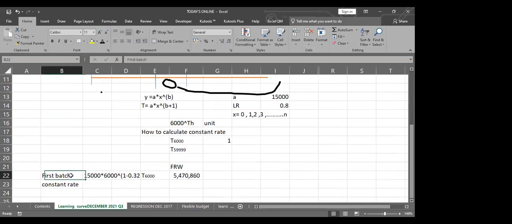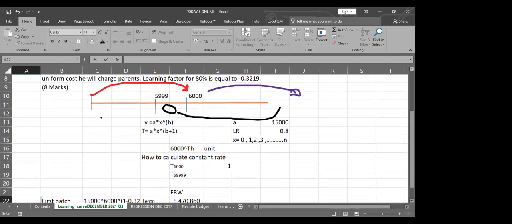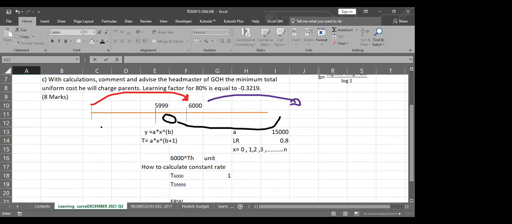So the first batch, of course, has different rates cutting through different areas or issues, with learning going on very aggressively, as you may notice. When I say different rates, it may bring a problem, because somebody may say, I thought it's 80%. Let's stick with that, first batch. Then the other one is the constant rate, so we need to find that constant rate.